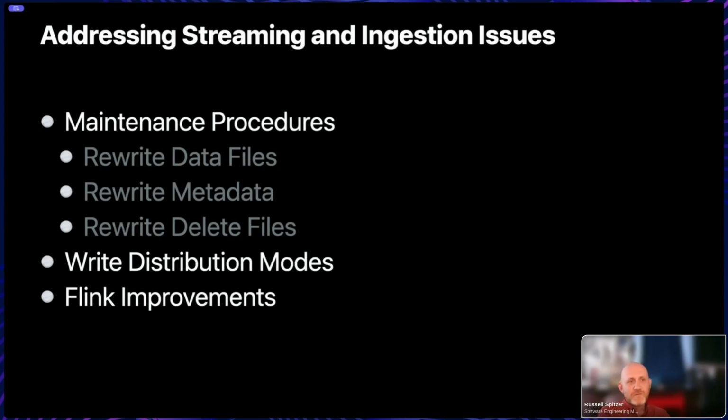Now, those of you who are familiar with the early days of Apache Iceberg might remember those days where when you didn't append, you had to always sort your information first before writing it into your table, and you would have to sort it or rearrange it in a way that matched the partitioning of your Iceberg table.